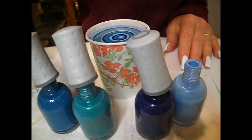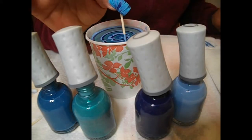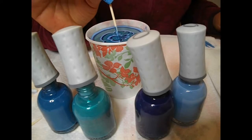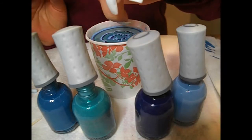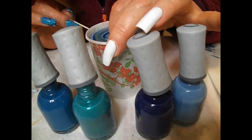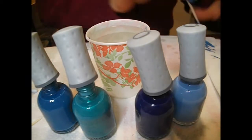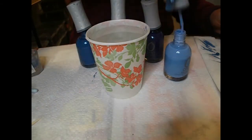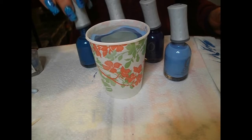As you can see, when the polish doesn't spread quickly enough, I tap my cup and that helps. I'm taking a chance because the second polish from the left is a shimmer polish — I often don't have success with those, but I've used this one before and I know it works. Dip your finger in a space where you like the pattern, then take your toothpick and blow on the surface of the water to dry the rest of the polish and remove it with the toothpick.